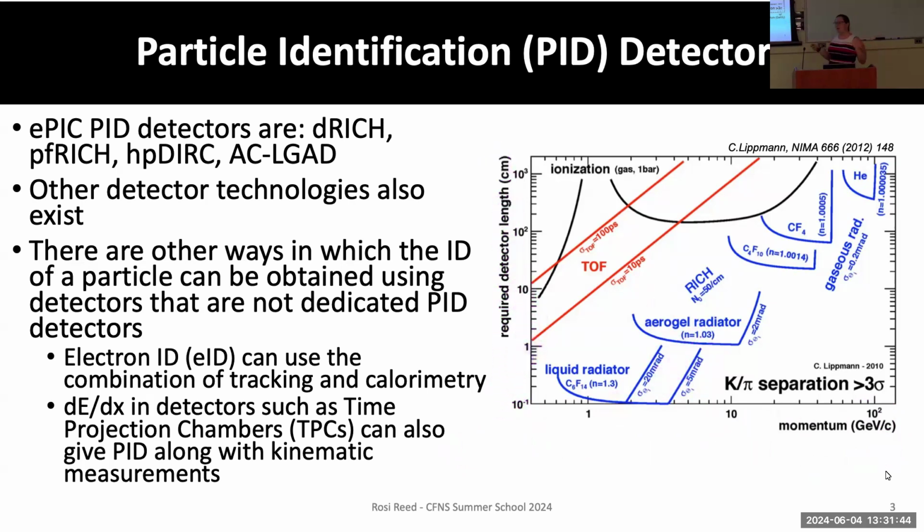So at some level, you could build a big enough detector that you'll be able to separate your kaons and your pions to any degree. But then, of course, you have all these other considerations. This shows a variety of technologies that we'll talk about, from the RICH detectors, from time of flight, and other things like this. But this really is the trade that we have to make when we're designing an experiment: what technologies we can use, how big they are, how expensive they are, and how much material they add.